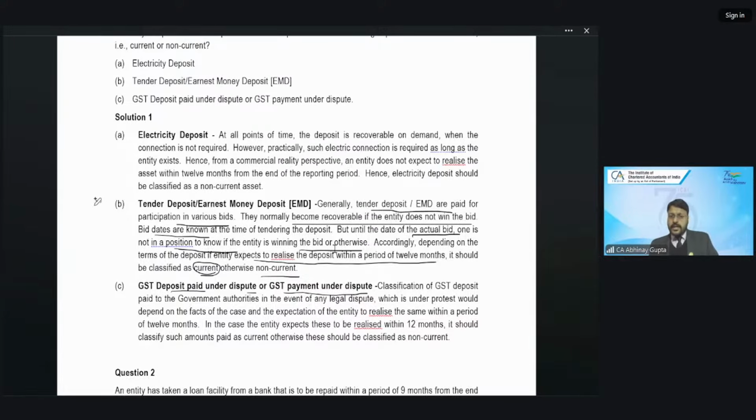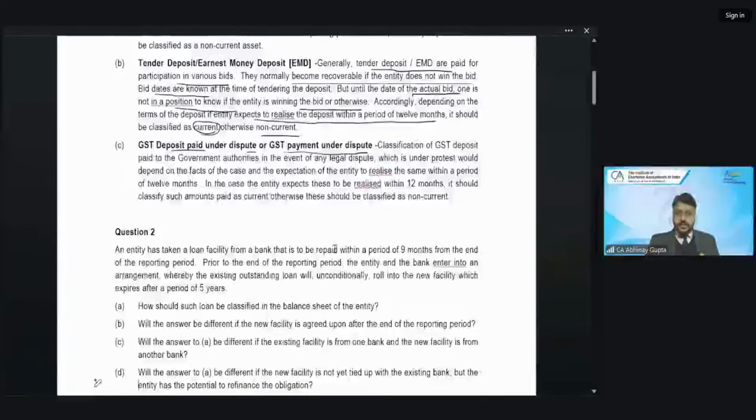In practical life, we have the luxury of doing this analysis by doing multiple rounds of discussions with the clients or with third parties or other parties. But in the examination hall, we need to decide on the basis of very limited facts available in the question. So instead of thinking here and there in the examination, we will strictly focus on the facts given in the question. Based on those facts, whatever the answer is, that should be your answer. Clear? Yes, sir. Okay.